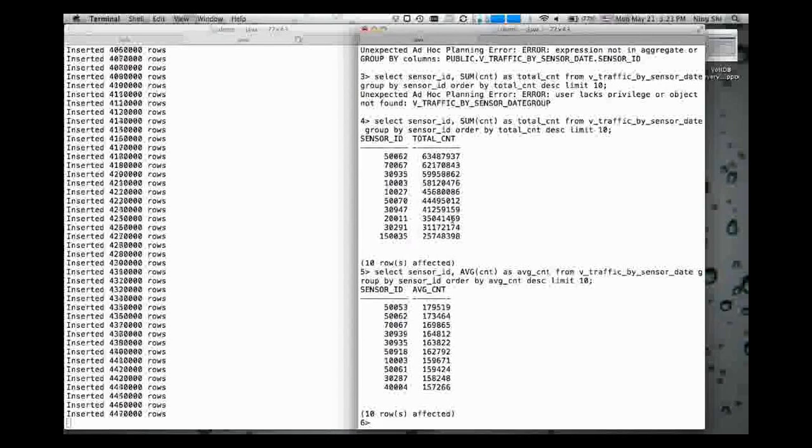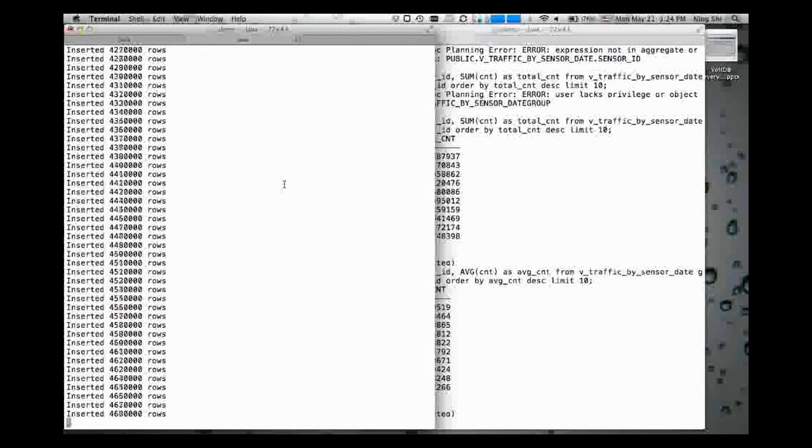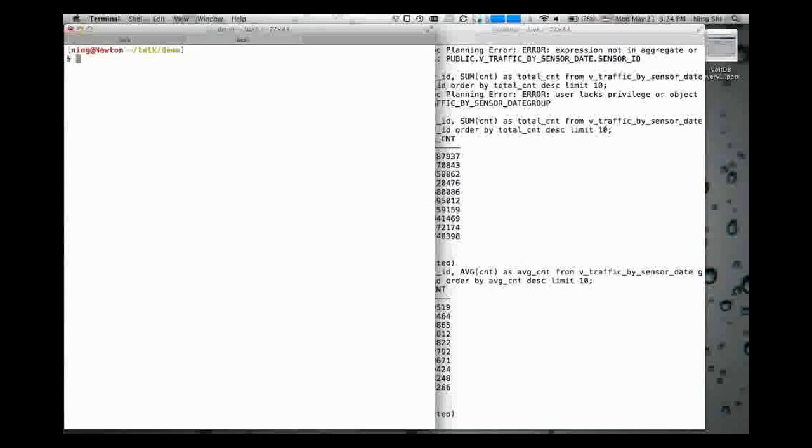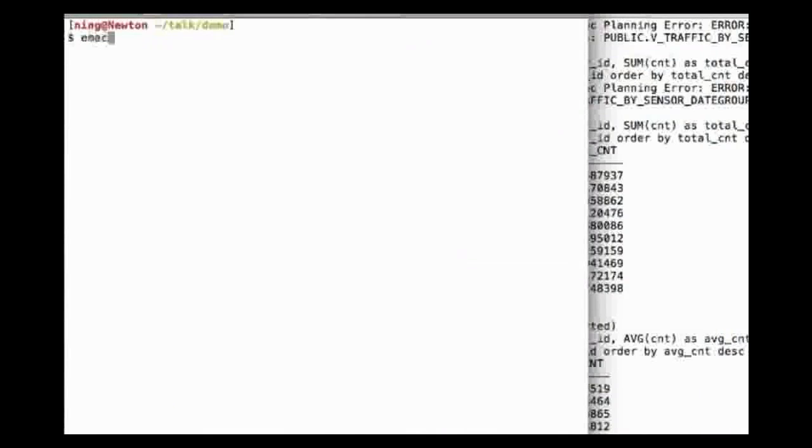But that's tedious to do because I have to query constantly and I have to prune all the sensors I've seen before. Another way to do it in VoltDB is to write a stored procedure of your own and put all that logic inside the stored procedure. Here I have a stored procedure that does exactly that. So we can stop the client for now and take a look at the stored procedure.